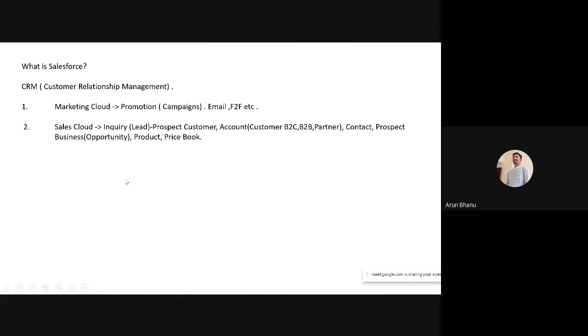Okay, so we'll move to the next thing. We already discussed there are three main departments. One is marketing, and the sales, and the last one is the service. These are the three main important customer-facing departments, right? So we already sold the product, marketing did the campaigns, and as per the campaigns we got the inquiries, and then we sold the products.